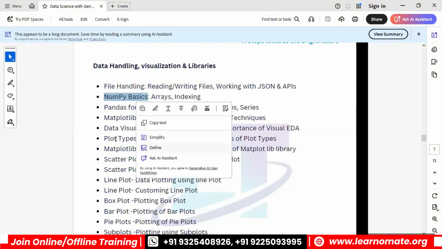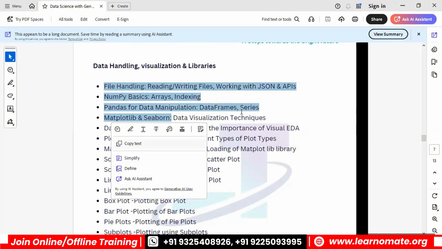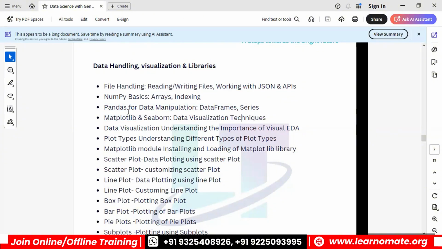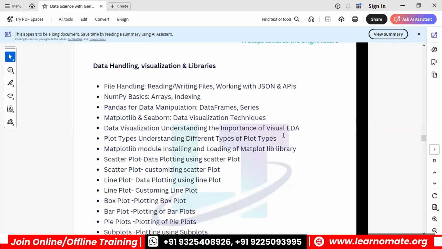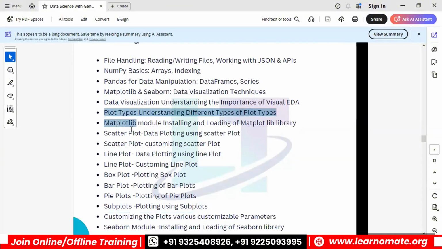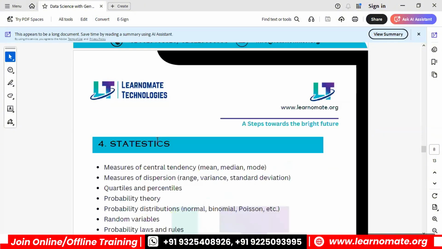This is the NumPy basics. What is NumPy? What is pandas? What is matplotlib? These all are libraries, guys. What is seaborn? So all these are libraries. Don't be scared of this. अगर आप केयरफुली pandas का सेशन अटेंड कर लोगे, then from the next session onwards you will say, sir, with pandas we can easily create a file, we can easily import the data, we can easily create data frames, we can easily make different types of operations on the data. So these are all the visualization plot types: matplotlib, scatter plot, line plot, box plot, pie plot, subplots. All these things we are going to cover in plots.